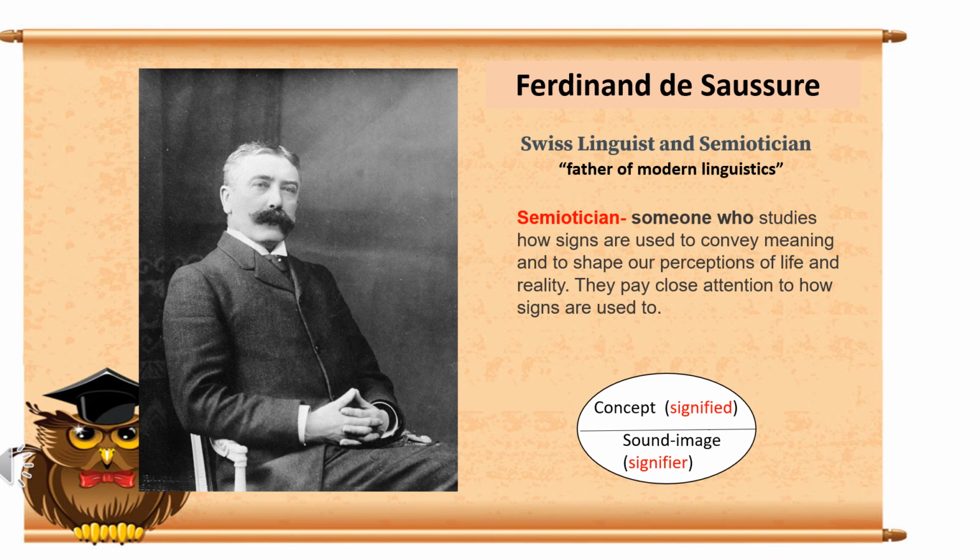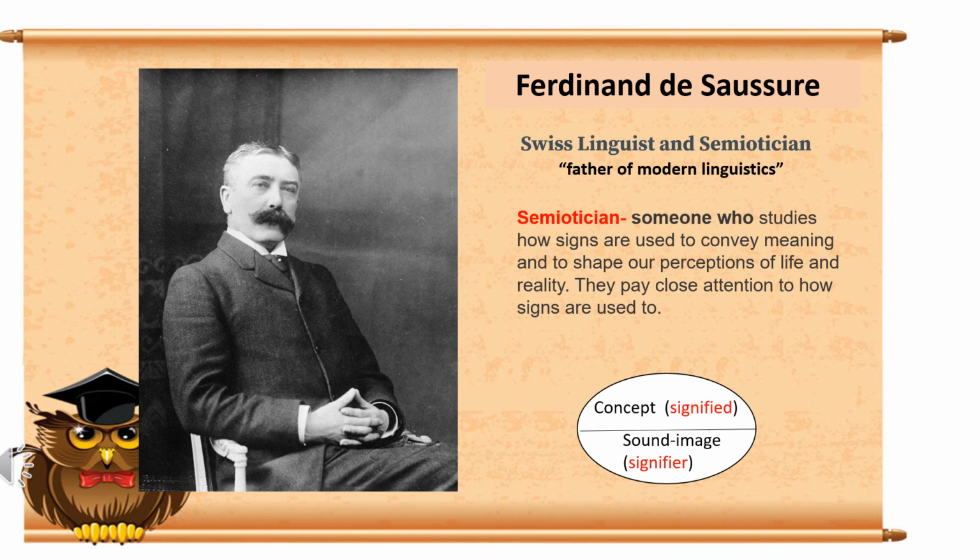As you can see here in the picture, this is Ferdinand de Saussure. According to Ferdinand de Saussure, the Swiss linguist and semiotician, who is universally recognized as the father of modern linguistics, in order to understand arbitrariness, we should first of all have a deep understanding of what a linguistic sign is. So there could be a meaning for each sign and symbol. When we say arbitrary, according to Cambridge, it is based on chance rather than being planned or based on reason. So this is actually, I think, our personal perception.